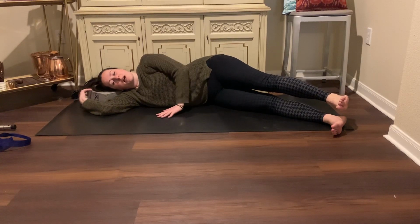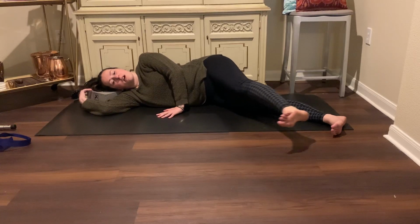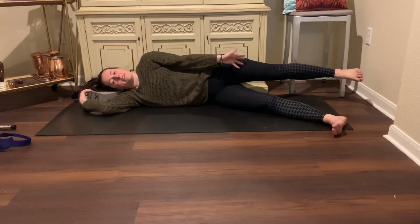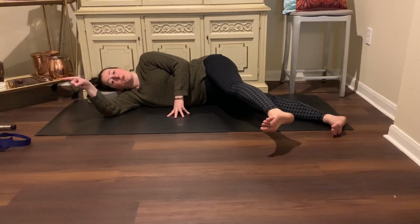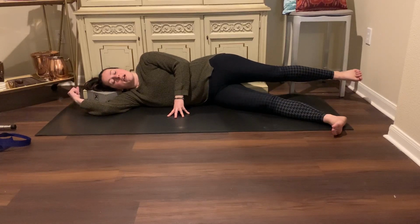And I'm going to kick this top leg straight out in front of me, and it pulses twice. 1, 2. I'm going to kick it, but I'm not going to go to the back now. I'm just going to kick it back down there where that wall is. I don't have a wall down there, so I'm just going to kind of feel where that is. Then back to the front. You kick to the front twice. So you pulse, you kick it out to the front twice. 1, 2. Back. And 1, 2.